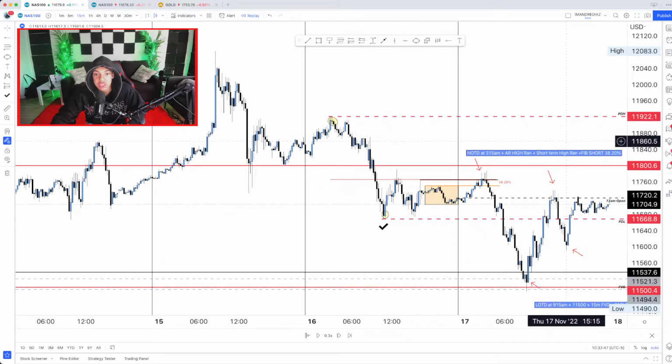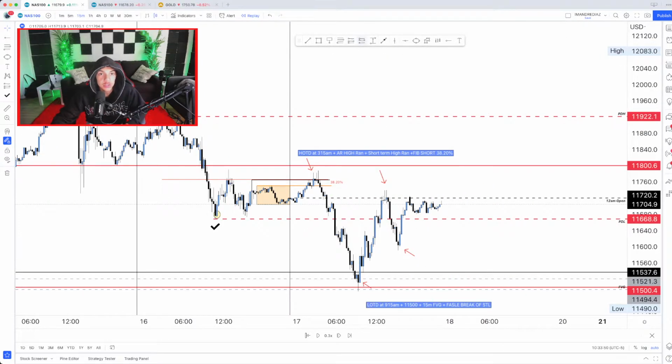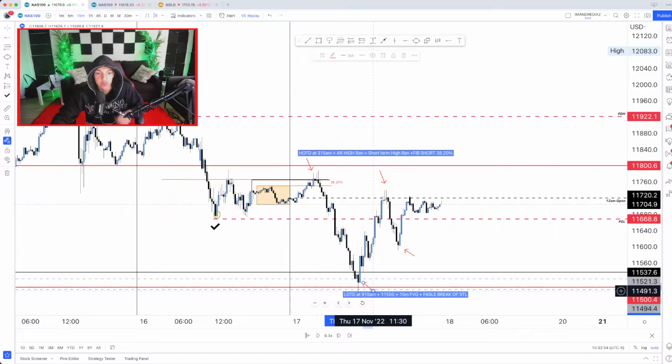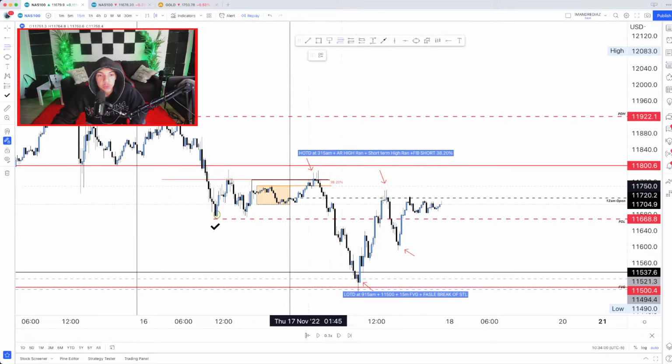Now, even though this wasn't a major reversal move, this is still something you could have capitalized off of just by understanding all these little things that were happening within price right here. So now we're going to move on to this area in price. Why is this important? For starters, this is where price retraced into.